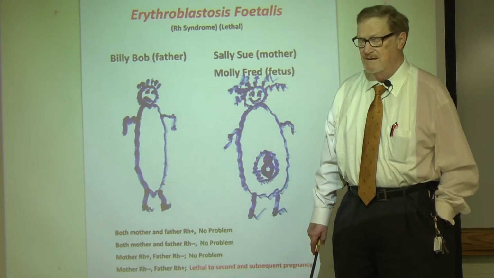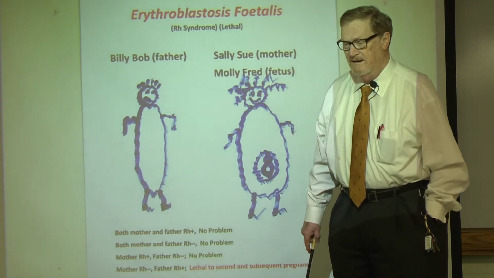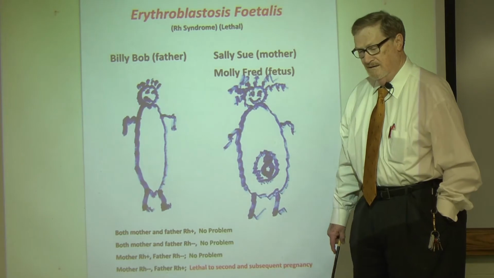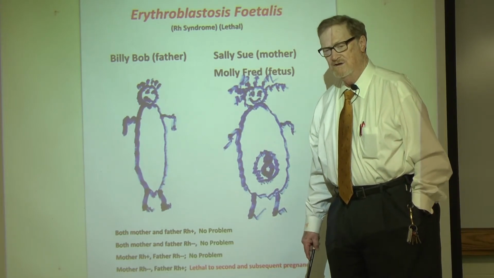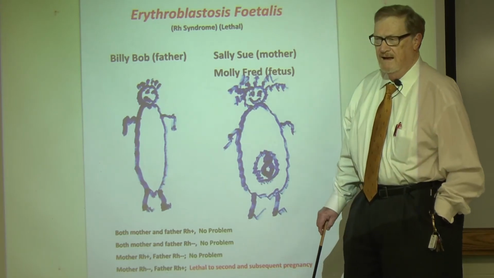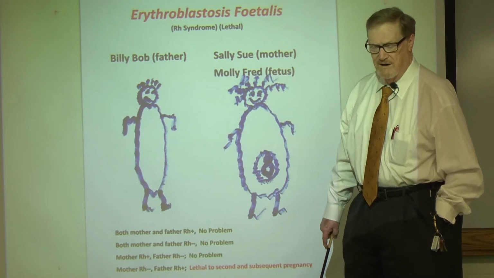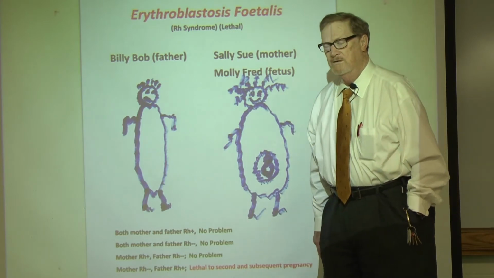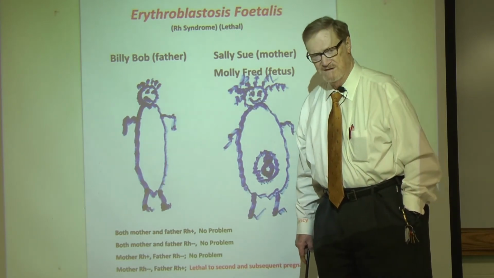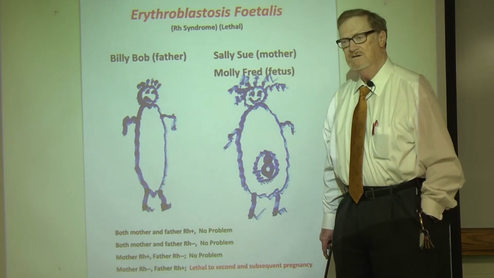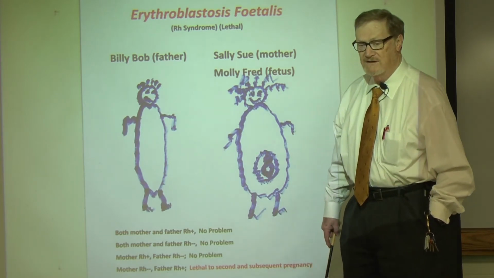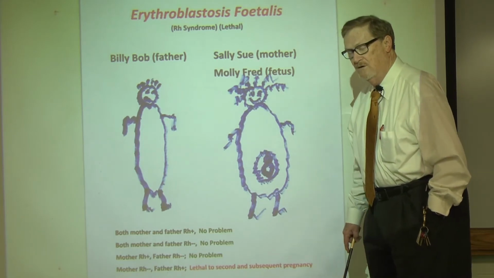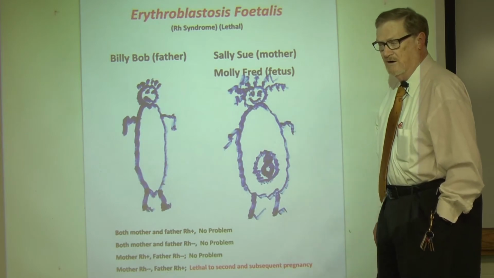There is another factor, though, that is found genetically produced in individuals called the RH factor. It was first discovered in a monkey called the Rhesus, R-H-E-S-U-S, the Rhesus monkey. And I got to looking around, and lo and behold, it turns out that 85% of Homo sapiens, human beings, also produce this Rhesus factor, or the RH factor for short. The RH factor, if you have it, you're called RH positive. If you don't, you're RH negative.